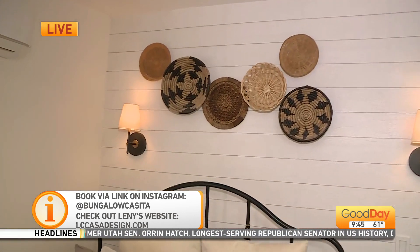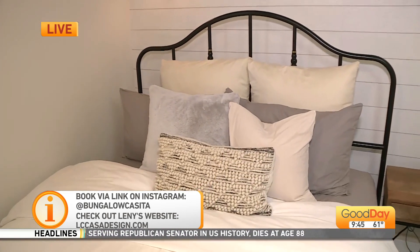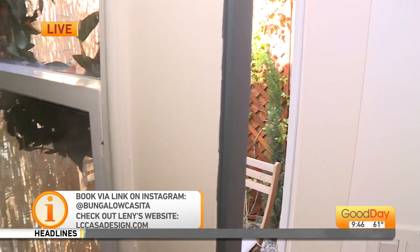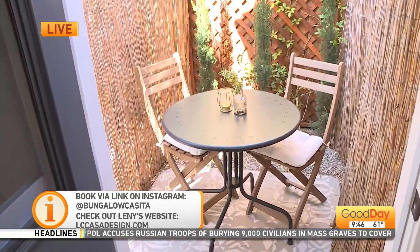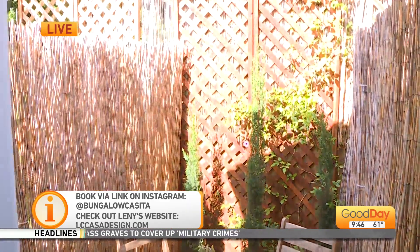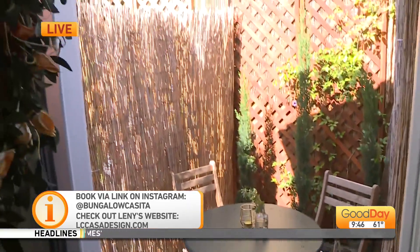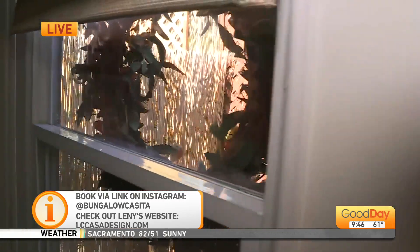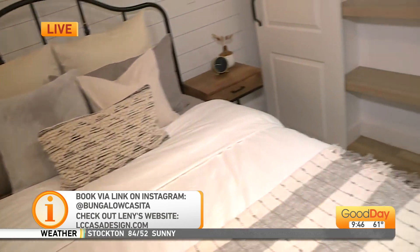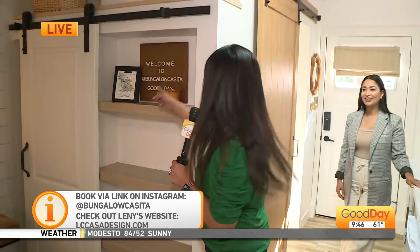I love that they have found this spot. I love that you totally just did it up and really made it a zen space for people. Just because it's tiny does not mean it can't be luxe, right? I wanted it to feel very homey and cozy at the same time. I think it's just such a fun space that I had to share it. You nailed it! If you have friends or family coming to visit and you need a place for them to stay, make sure you check out Bungalow Casita. She's on the Insta, so you know she's official — it is legit.